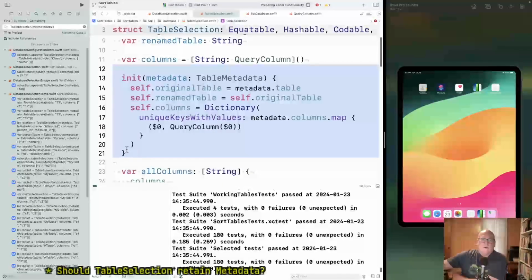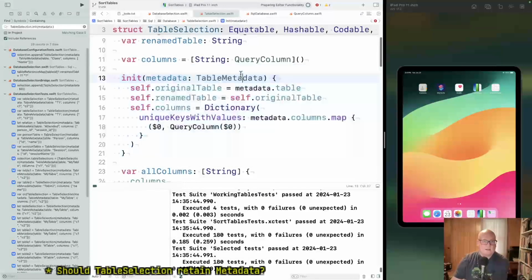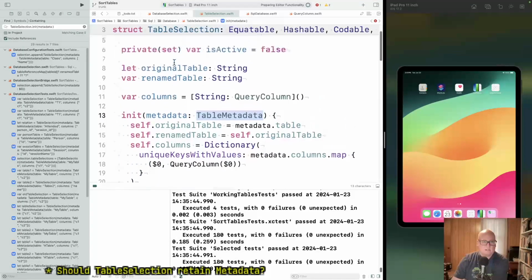Yeah, all that gets used for in here is to pull out the column table name and columns and kind of give us the representation of it from the query selection point of view. So everything can be renamed, the table can be renamed, the column can be renamed, and table metadata doesn't work like that.